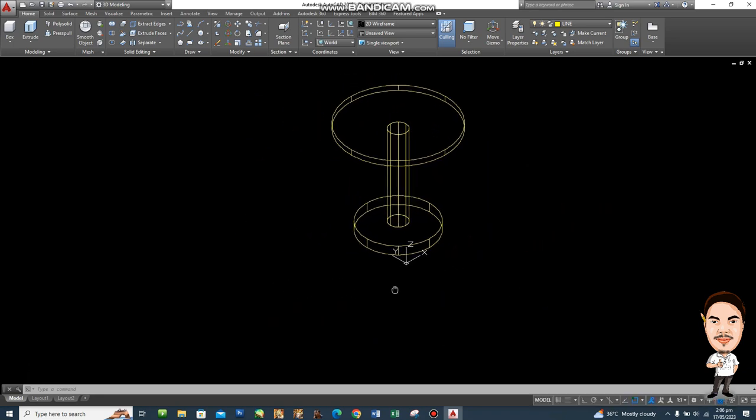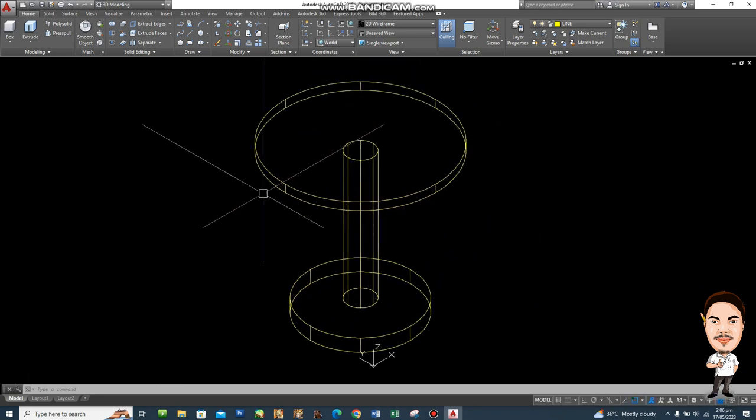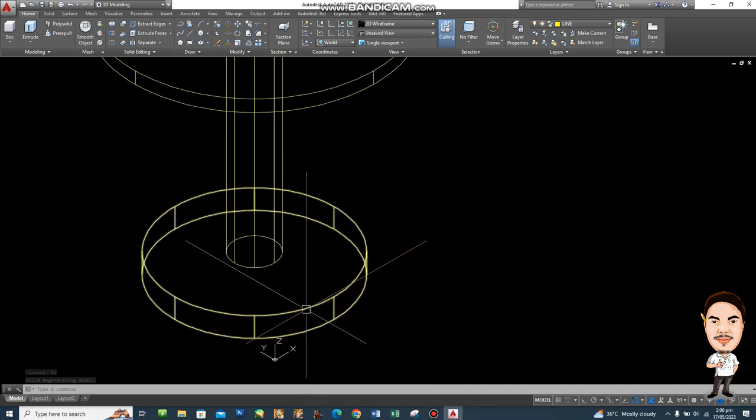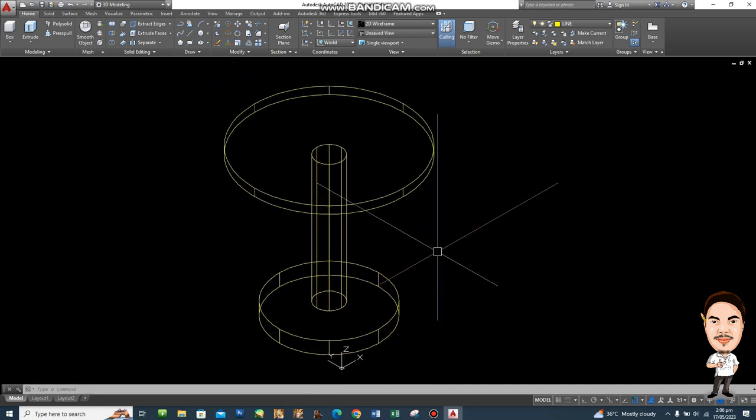Okay. Now, sometimes, just like the 2D drawing, there is also a limitation in the model space here. We just have to type regeneration for that. Next is, we'll have to play this one. So if you're going to visualize this one in another visual style, it will look like this.